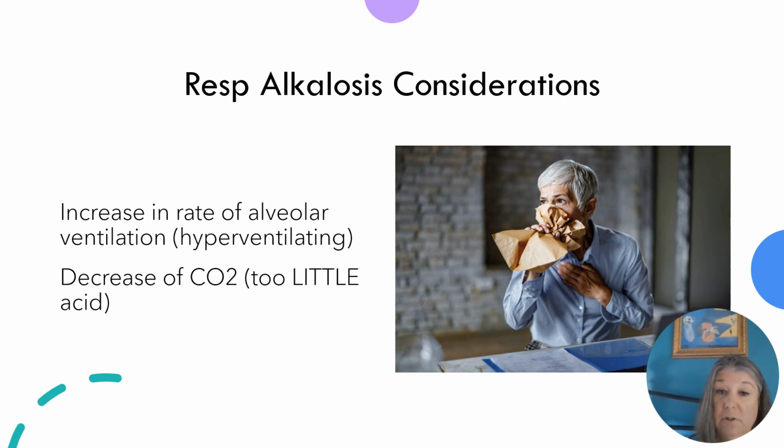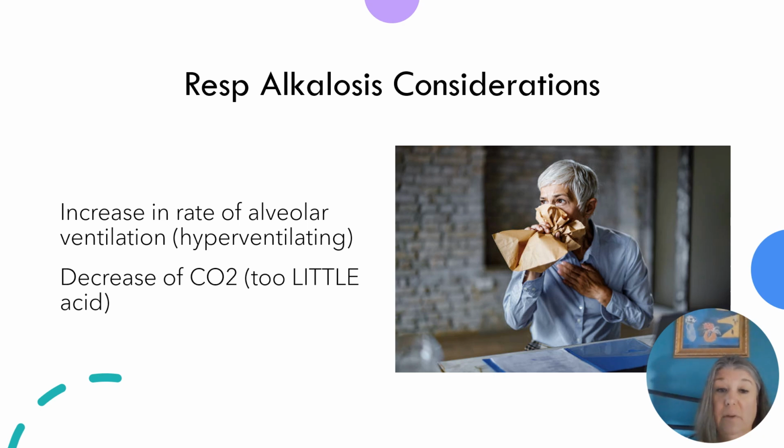So respiratory alkalosis is an acid-base imbalance caused by an increase in the rate of alveolar ventilation. Acute alveolar hyperventilation is frequently the result of anxiety and is commonly referred to as hyperventilation syndrome. So now I'm panting, right? And I'm causing my body to blow off too much CO2 when I shouldn't be, right? I should be breathing nice and easy. So this is going to blow off too much CO2. And now I'm going to be too basic.